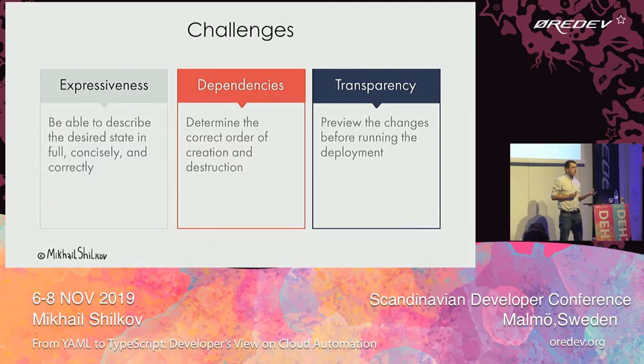The challenges here for such a tool, and it's still work in progress, nobody is perfect, no tool is perfect yet. So it has to be expressive. You should write as little code as possible and make as few mistakes as possible. It should automatically, ideally, track all the dependencies and make the plans with these dependencies in mind. That gets tricky, especially when you need to replace a resource. So the notion of immutable infrastructure, when you don't change your servers these days, but when you need a major change, you just delete the old instance and create a new one. But what if 5 other resources depend on it?